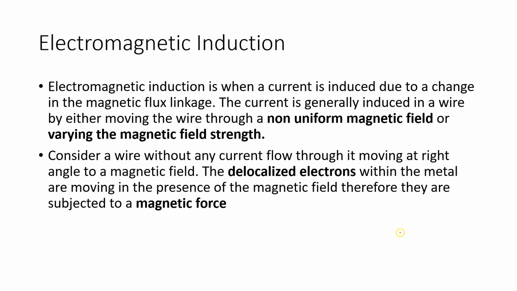So when you look back at the animation just now, what we had there was the magnetic field changing across the wire. But what we're going to look at next is a wire moving in between the magnetic fields. But let's consider something here. The whole reason why the current is allowed to flow is because there are delocalized electrons within the metal. All right? As you know, a conductor has a lot of free electrons that will allow current to flow easily. So because you have free electrons inside of the conductor, when the magnetic field interacts with those charges, it will ultimately cause the charges to move.